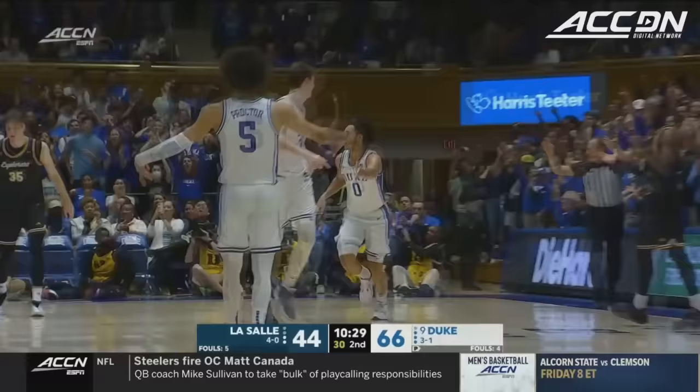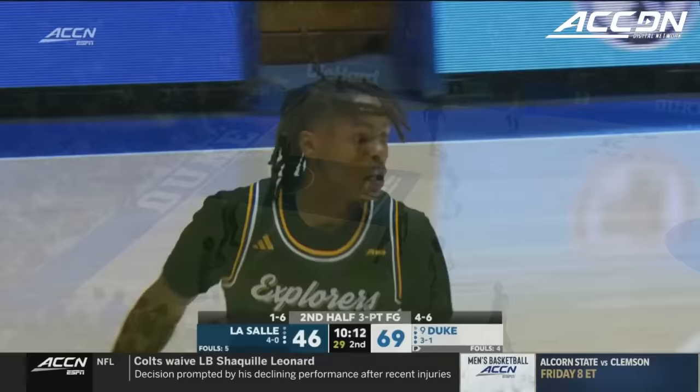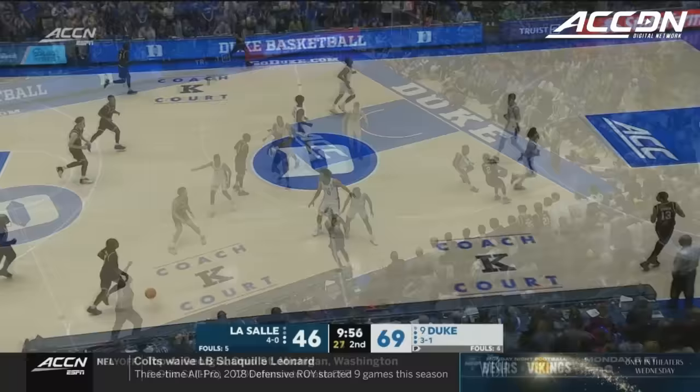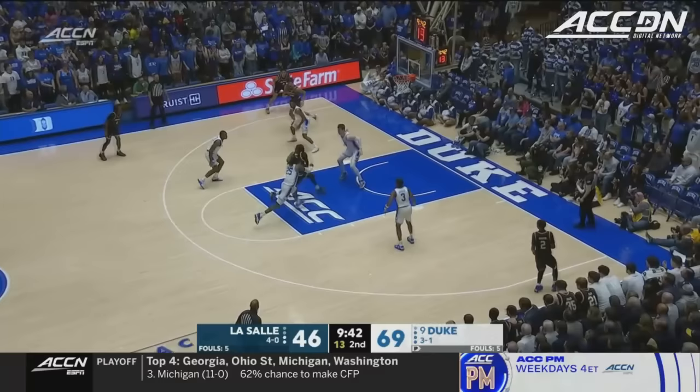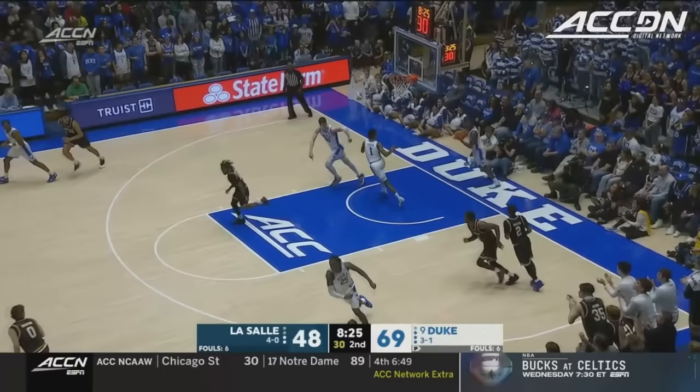I like the way he positions himself — when he catches it, he's ready to go. Blue Devil lead its largest now, 25. We're almost halfway home in this final 20 minutes at Cameron tonight. The rebound of the miss from Proctor by Yotus. They have made a day and change out of their first visit to Cameron in 42 years. That was great that they got everybody together for the picture. And Gill on the score — Gill, a fast-moving layup for his third field goal of the half.